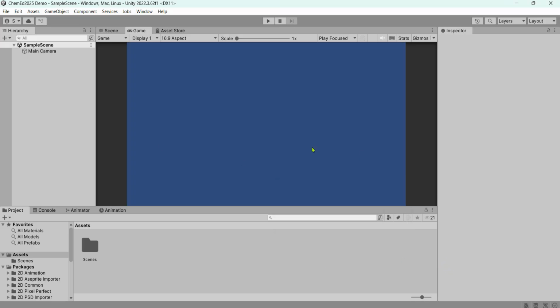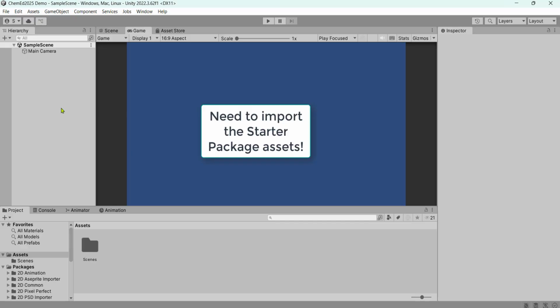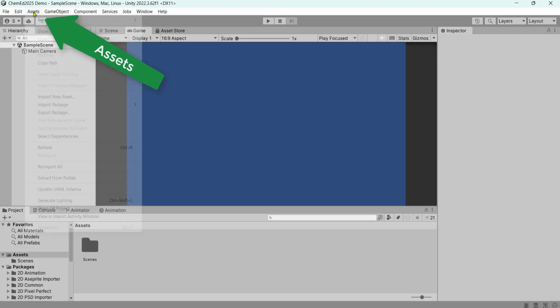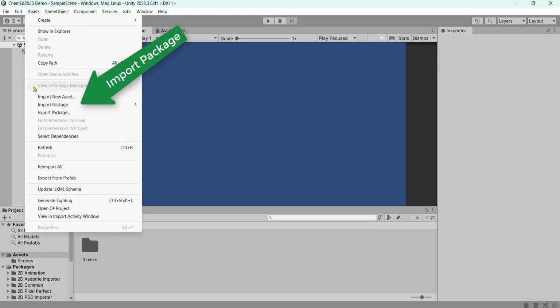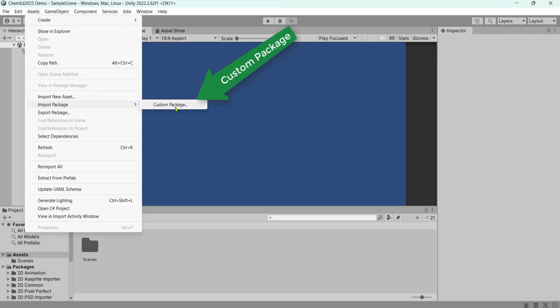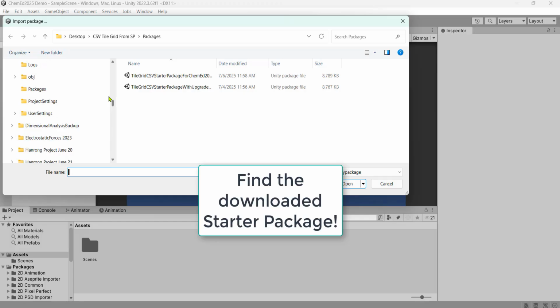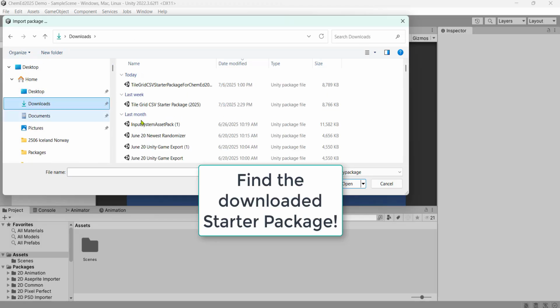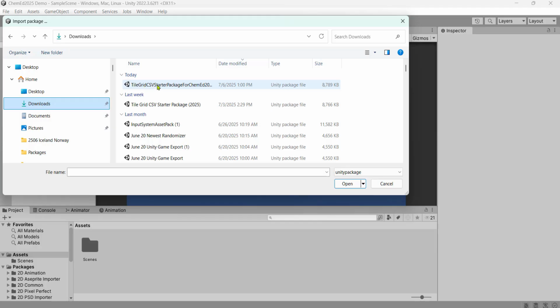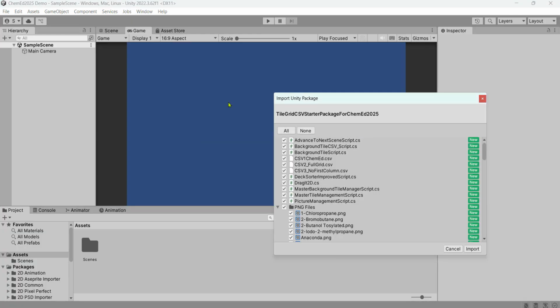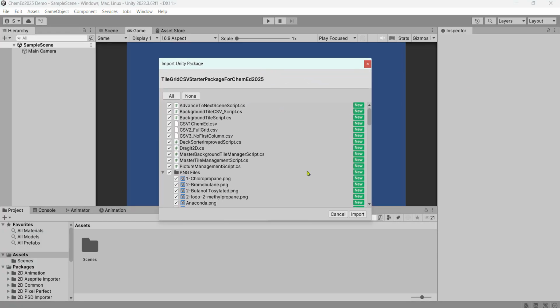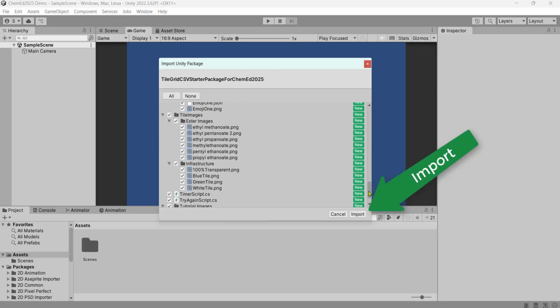So now we'll merge the assets you downloaded into the project that is blank. So here at the top, go to Assets, Import Package, Custom Package, and click that. Then you have to find the downloaded starter package. So for me, it's in Downloads, right there, CSV starter package for ChemEd. Boom. And I just click it, and it comes up with this big long list of assets.